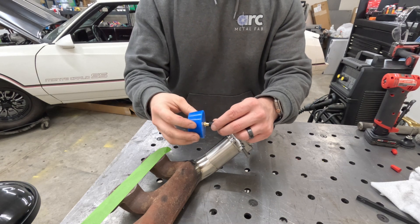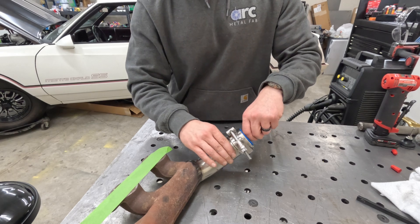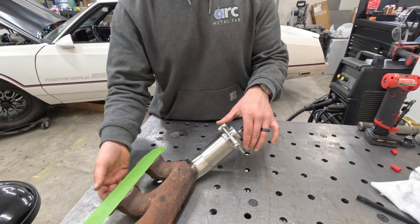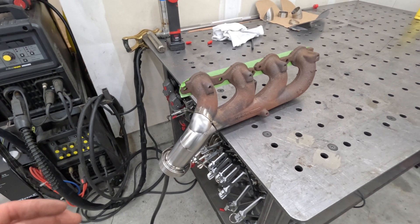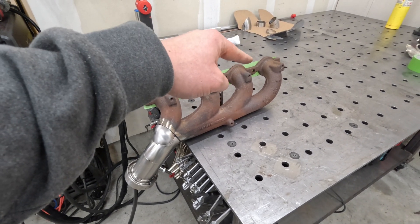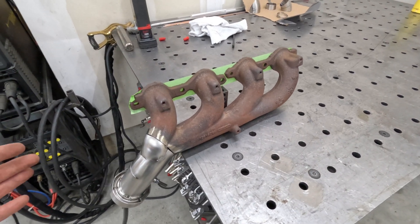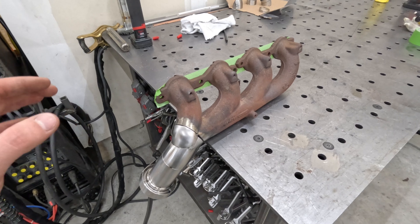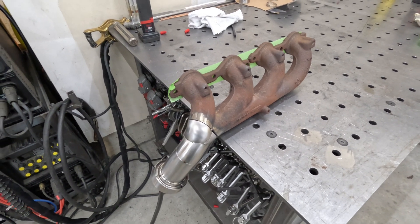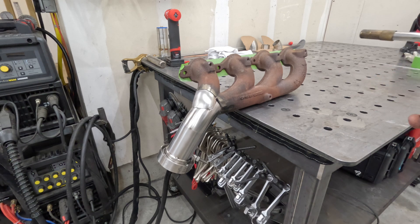For purging I have these silicone plugs — actually made for powder coating — I drill a hole in them and put a quarter-inch barb fitting in them, and they work great for purging and damming. I'm running about 15 CFH argon through this thing. Argon is heavier than air so I'm filling from the bottom to push all the air out through a hole on the other side. For amperage I'm going to be around 65 amps using 1/16-inch wire for that dissimilar weld. I'll let it cool between passes. Before welding I'll preheat the joint with a MAP gas torch until it's at a good temperature.